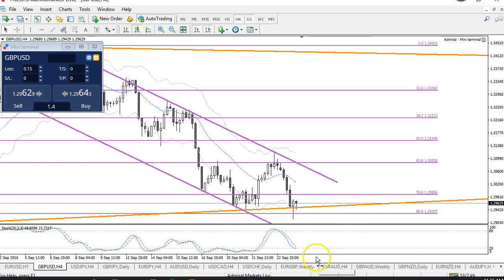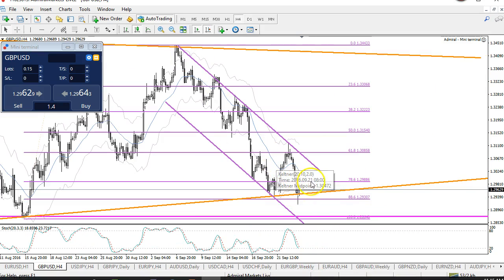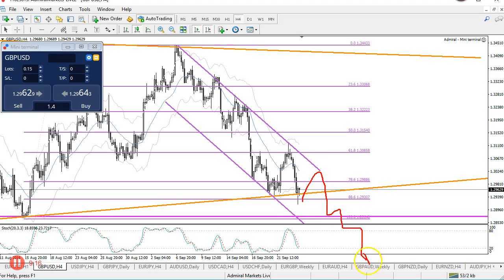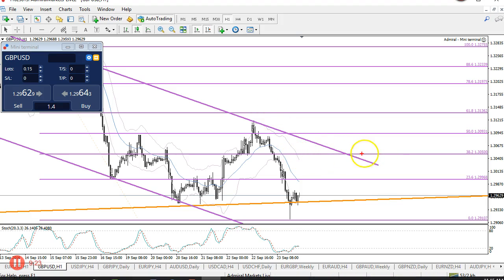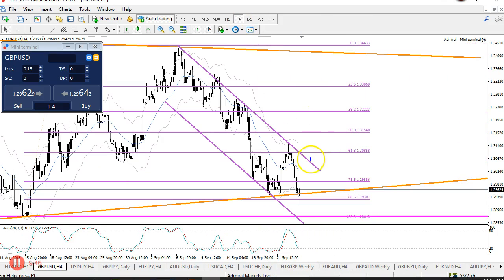Now, how do I know which one is which? Basically if it stays in this downtrend channel, there is a good chance it could just continue like this and break and continue with the downtrend. That would mean price should respect the 38.2 fib at 130.50. However, if price breaks above the 38 fib and the trend line, the trend channel, and the 50 fib, well then in that case, I think there's a bigger correction going on and wave D has been completed and wave E is probably in progress. In that case, there's going to be a bigger correction and price is probably going to go like this, make a hook back and move up towards the top, towards 133, 132.50. So that's the bullish scenario upon the break.